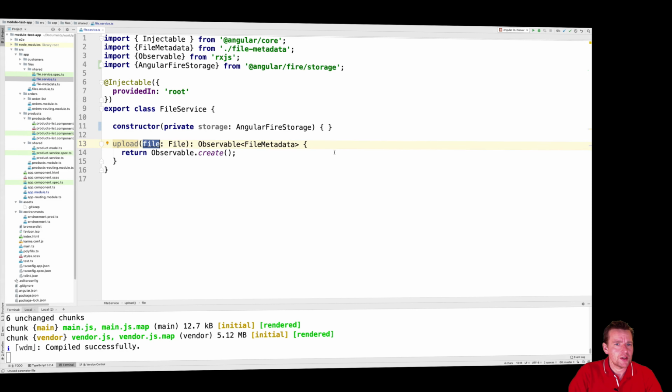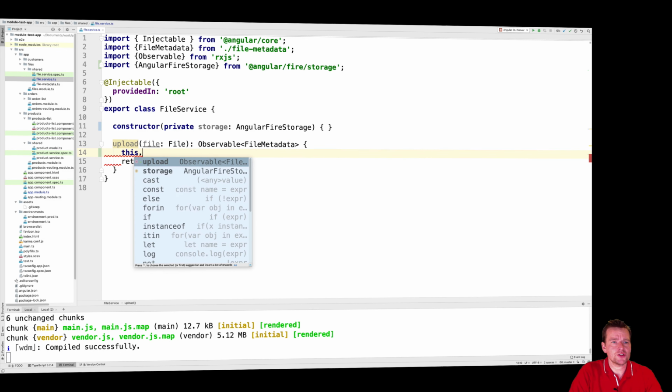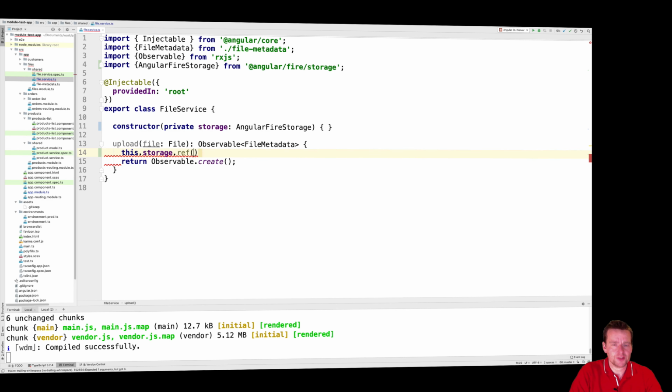So let's start there. First thing I'll do is go into my file service. I'll say this.storage.ref. And here I'll put in the path where I want to upload my file. We're going to make something called product pictures right here, and I'll do a slash. Now this will be the folder that I'll put all my product pictures into. And for now I'll just add the name of the file right here at the end. Later we'll change that to make a great way of storing my files uniquely into Firebase.